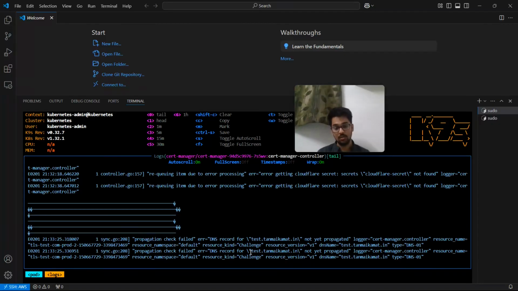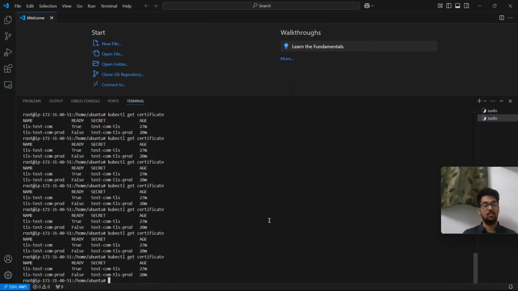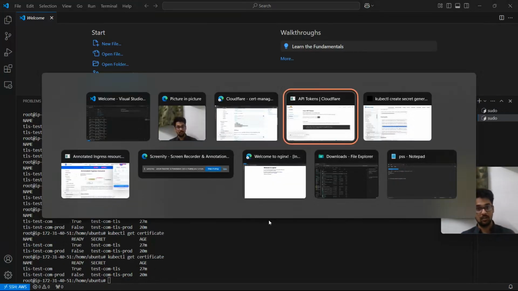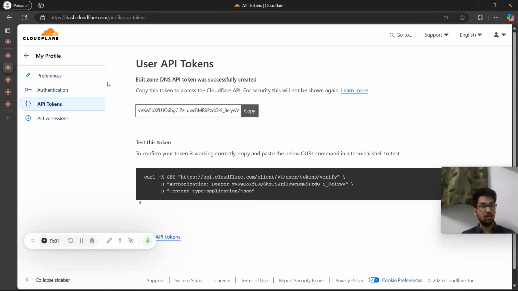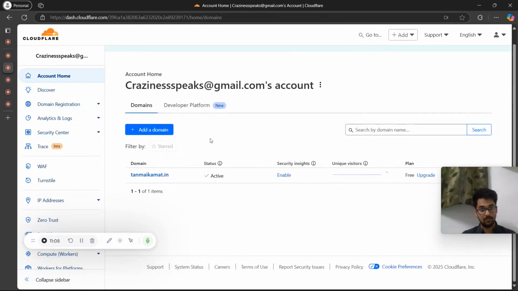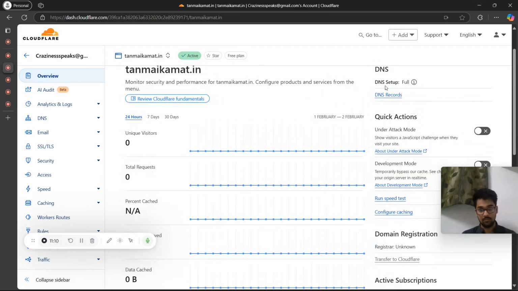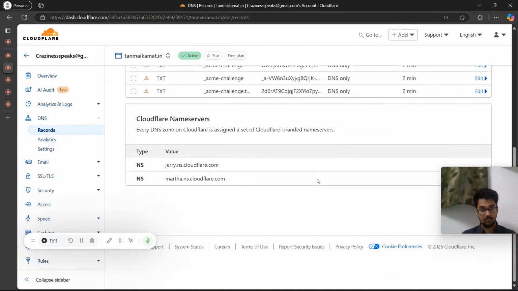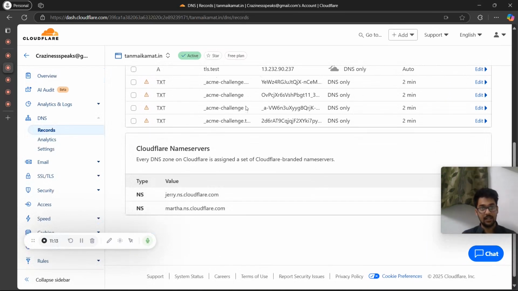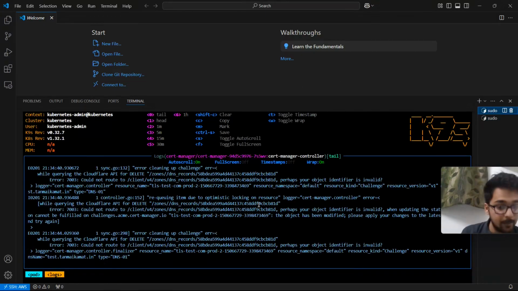I guess it should work. It basically updates this record in DNS. If you could see the Acme challenge, so it basically updates it, and now as you can see, it is validated.